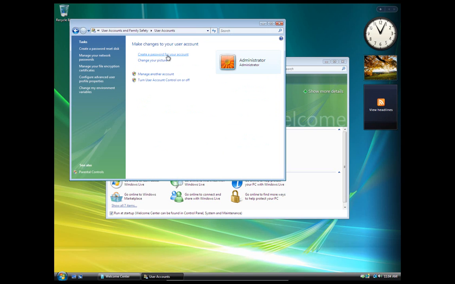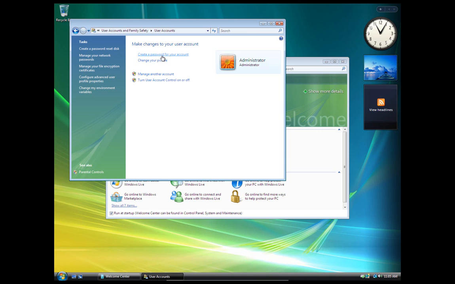And if you're the type of person that is going to forget, or you're hardly going to use this account, so you may forget the password, or just for security reasons, you want to make sure you create a password reset disk. It's probably going to have you put it on a USB flash drive, so just any flash drive that you can keep somewhere safe, just in case you decide to go back to the administrator account one day because you need to do some troubleshooting. Forgot the password? Well, you've got your USB stick, which is going to unlock the account for you. So make sure to create a password reset disk in order to get back into your account, just in case you do forget that password. So I highly recommend that.